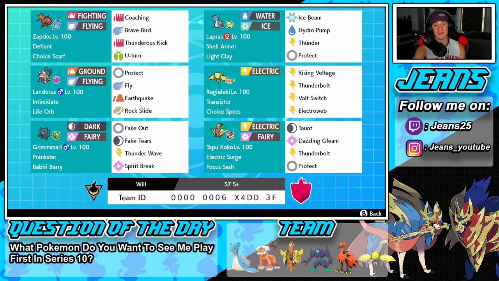Final Pokemon on this team is going to be Grimmsnarl, our nice little support mon with that Prankster ability, but Berry as his item so we can soak up a Steel Shot. We got Fake Out for flinches, Fake Tears for special defense drops, so he's going to be able to pair well with any special attacker like Lapras or even Regieleki or even Tapu Koko. And then we got Thunder Wave for paralyze and speed control, and Spirit Break for our stab and special attack drop.